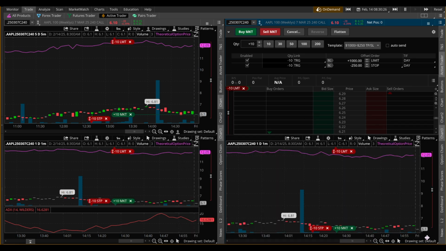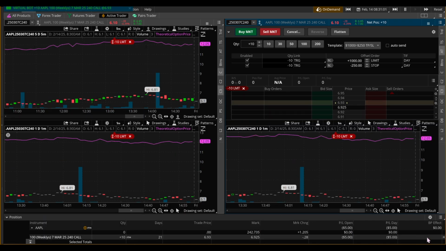Wait a moment and it'll pull it up. You'll see that the order gets picked up in just a second with our parameters, and we will be good to go on this specific contract. And we can also see how it plays out. I'll show you all that in just a second as well. Okay, so now that the order has been picked up, we can see it here on the charts, and you can see that they have the limit for it.